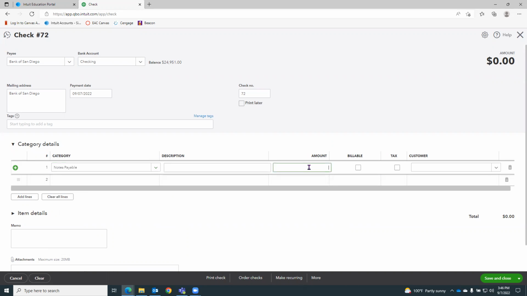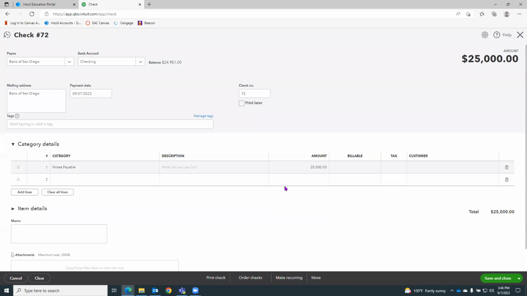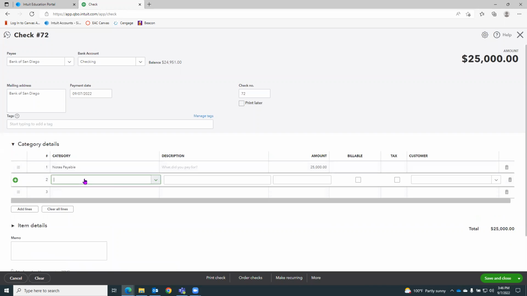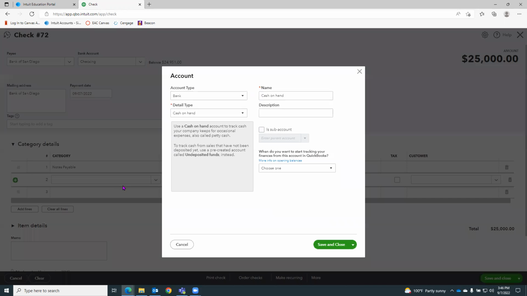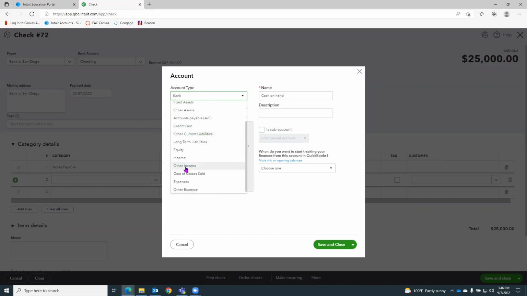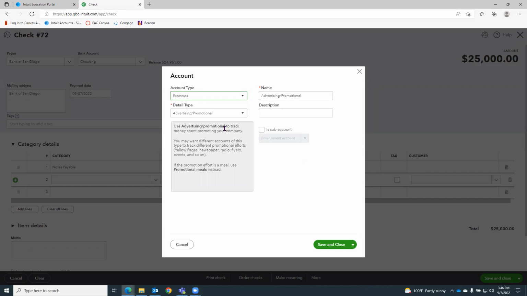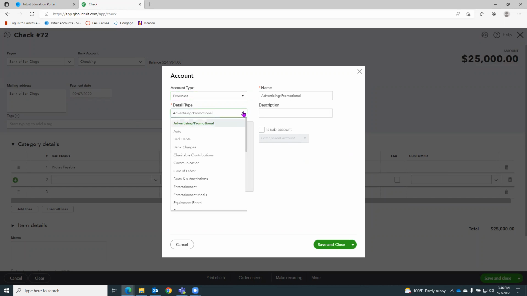Step 14, I'm going to select notes payable. And then I'm going to type 25,000 in the amount line. Then I'm going to add another one here, add new, and it's going to be an expense account. That's step 17.